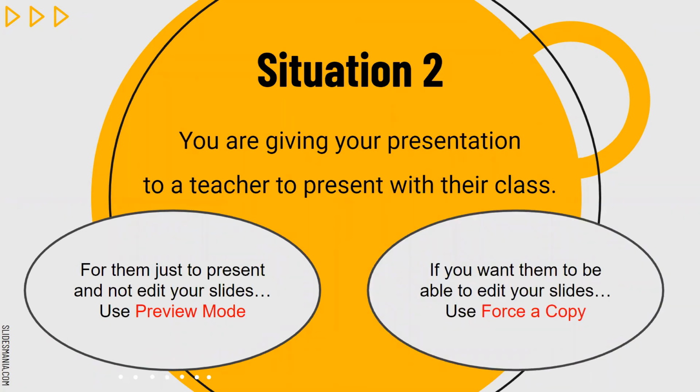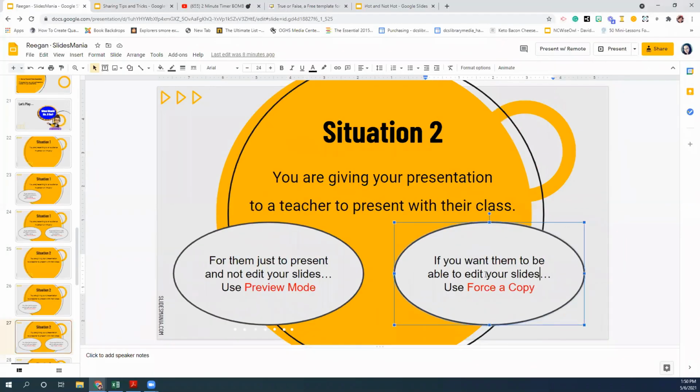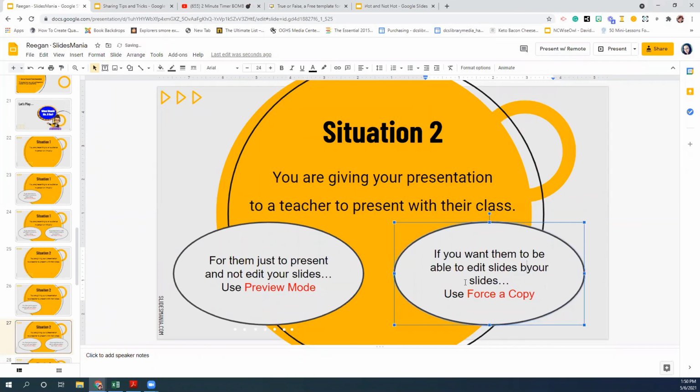But if you want them to be able to edit your slides, but you do not want them to edit the original, we're going to fix that really fast. You want them to be able to edit slides, but not your original.